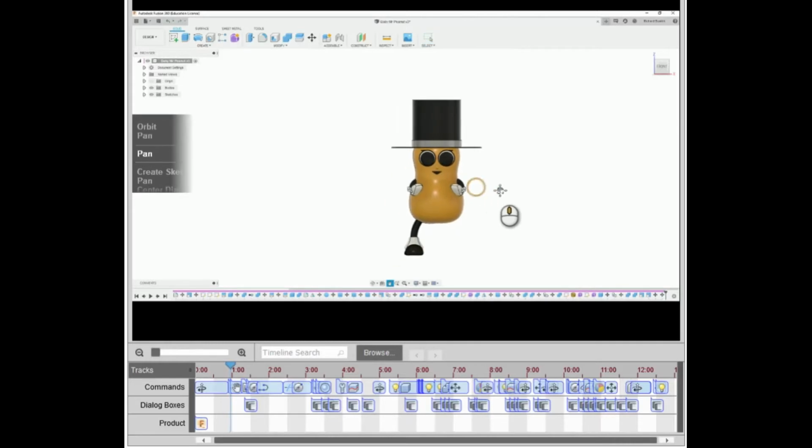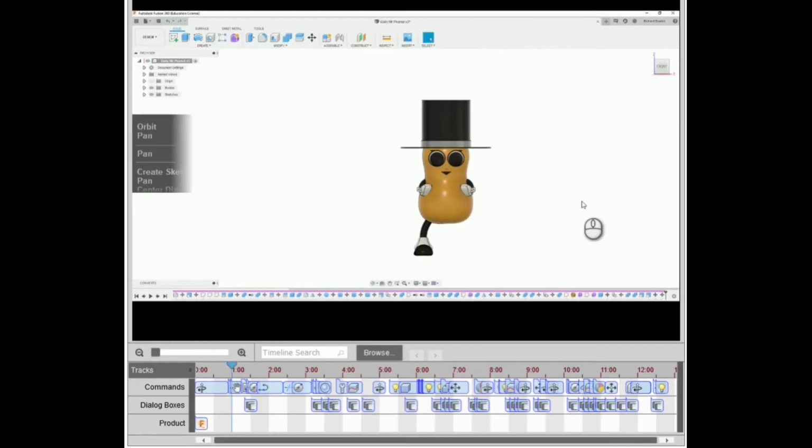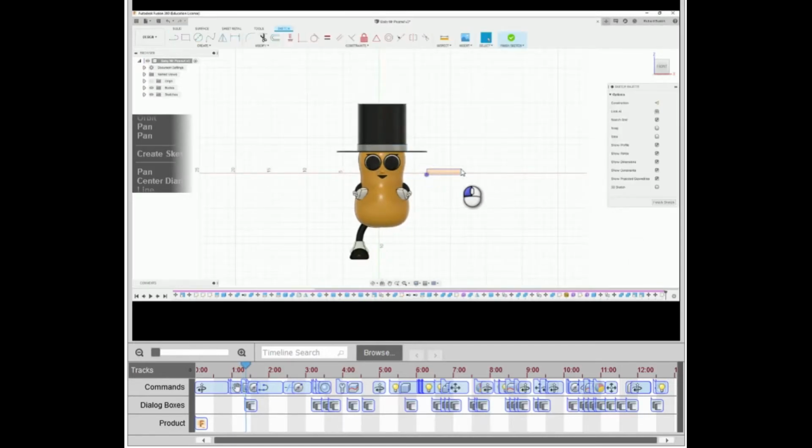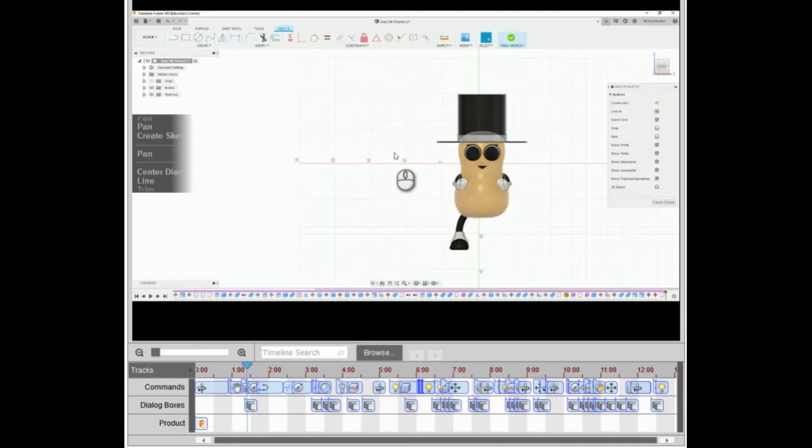The first thing we're going to do is sketch up the eye, start with the shape that we want, and then we'll create an object and put that shape on that object. So let's go over to our sketch tool. Let's pick the plane that Mr. Peanut is actually looking at us on, so you guys can see what I'm doing here.